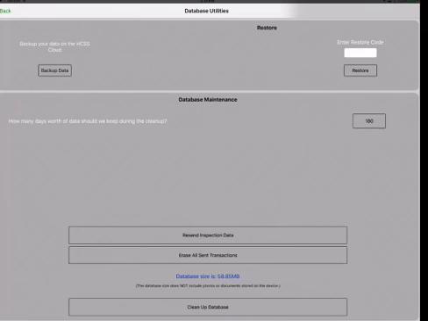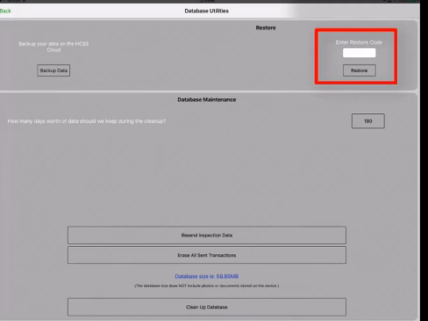They will ask you for the restore code that you get when you complete the backup, and they can actually fix or correct issues with your data, send it back to you, and you can restore it with the corrected version. So if you back up your data, be sure you write down that restore code, and you will have to send that restore code to HCSS along with your username and password so that they can troubleshoot your system. Doesn't happen very often, but we have had a few occasions to use that.